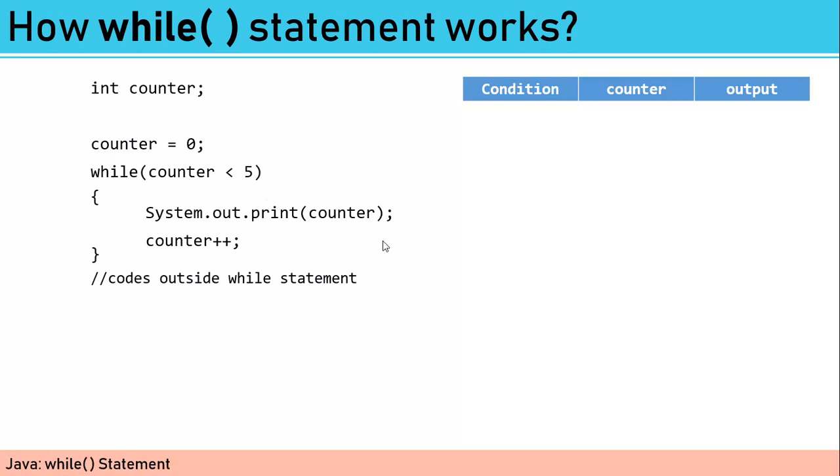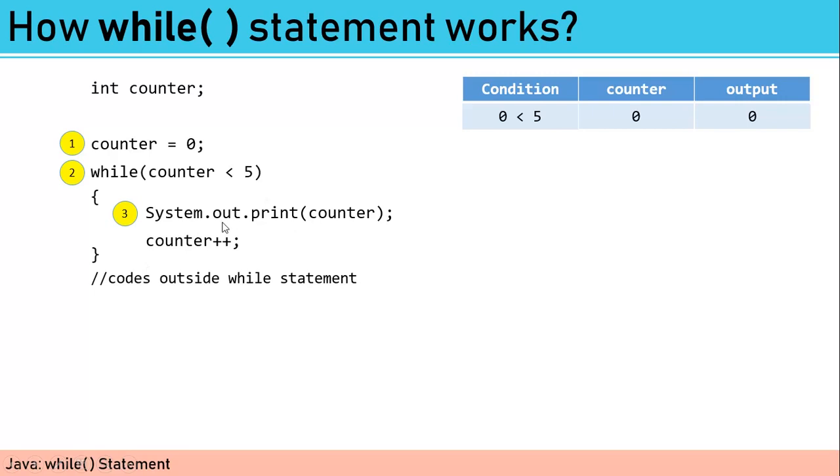So initially your counter is set to 0, right? So that's your initialization. After that, it is followed by the condition. So initially, if counter is equal to 0, definitely if we substitute that value in this condition, you would read it as: is 0 less than 5? And yes, the answer is yes. So definitely the execution will proceed inside your while statement, or within these curly braces here within the scope.